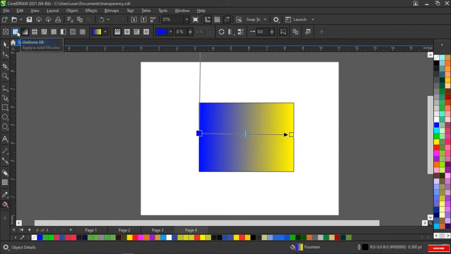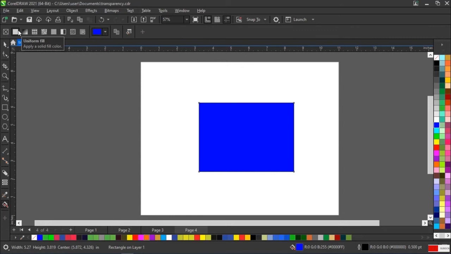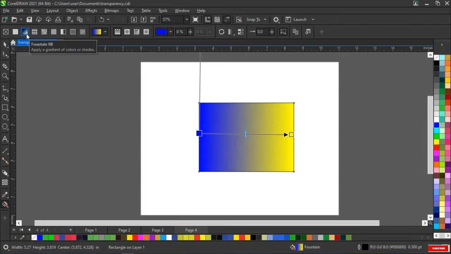All right, so let's come right here and check the options we have. We'll have default options. Here is the uniform fill, that is giving it a single color. Then here is fountain fill, you just give it two different colors. Whenever you drag along, it's just a fountain fill. So you can give two colors, you can give more than two colors.